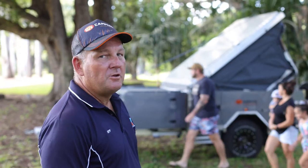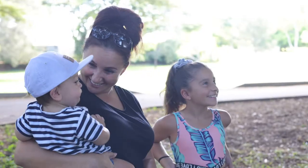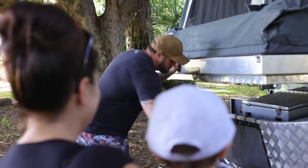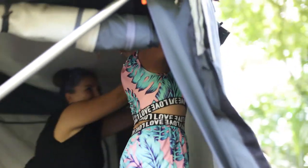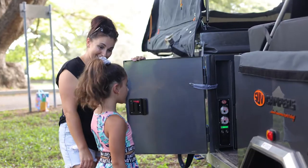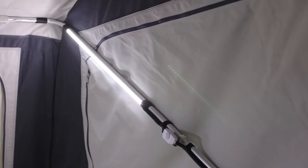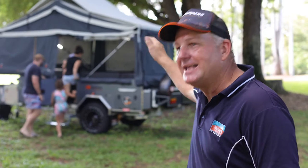Here we are setting up a brand new camper trailer for the School of Holidays SUV Mega Deluxe. Let's see how easy it really is — this is where it clicks in, it's that easy, anyone can do it. What a great way to spend the school holidays in a wide-body SUV grand mega camper trailer.